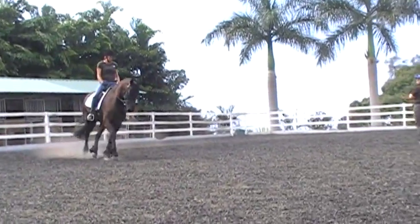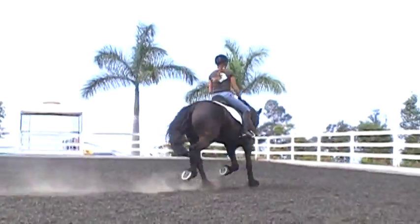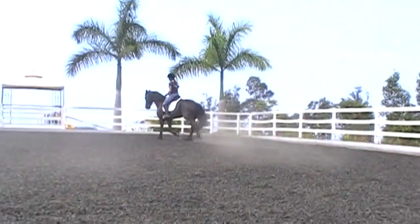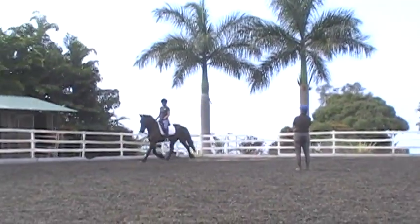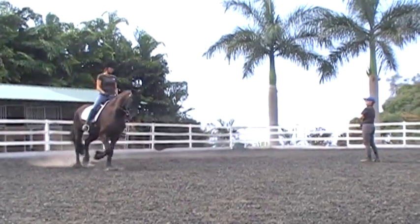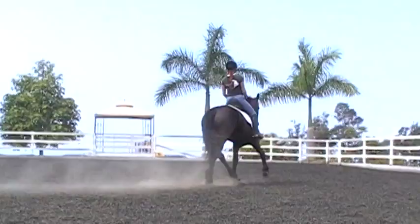Good. And now go bigger steps. Bigger swing of your hip, feet down flat. Not too fast. Remember, we don't want her to fall over her nose because she's going and pushing too much. Now, smaller steps. Stretch really tall, your leg really long, and jump straight up and down. Up and down. Up, up, up, up more.